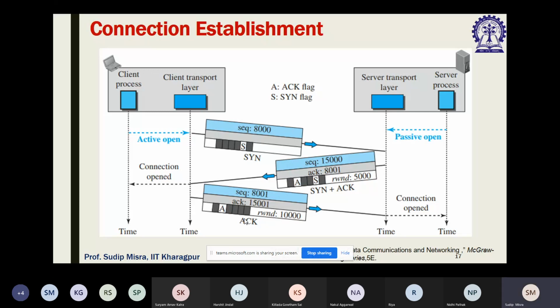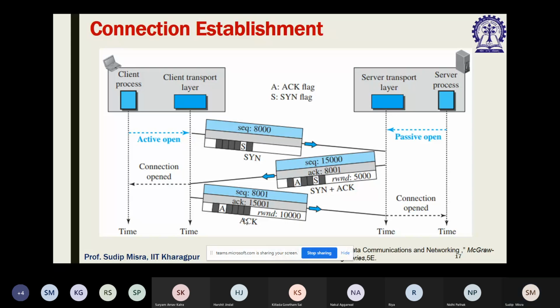Now notice here that the sequence number is the first sequence number, the ISN, the initial sequence number. This initial sequence number is a randomly generated number, only the initial one, the rest are not. So 8000 is the randomly generated sequence number. The server receives it, then sends another segment back, where the data and the acknowledgement are piggybacked.